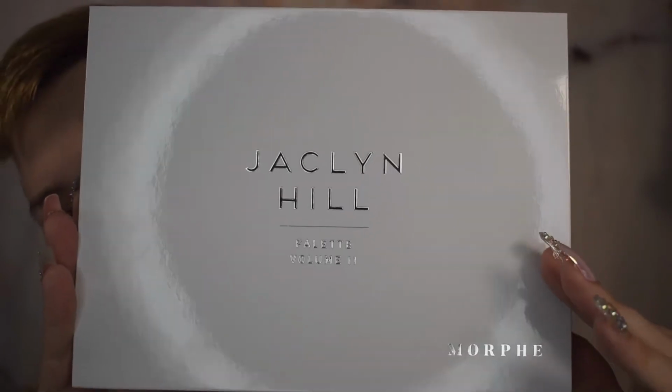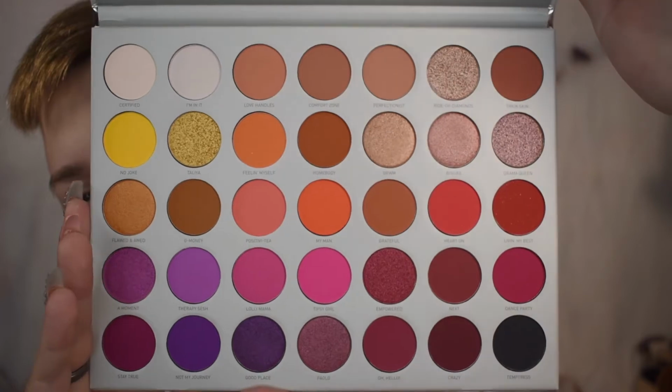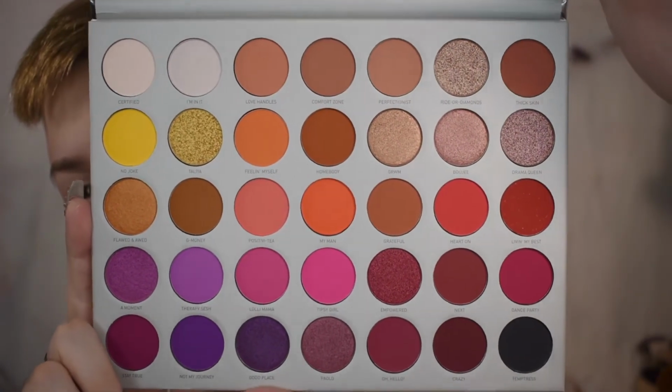Playing with a palette today that I've actually been dying to play with. It was so beautiful when it was, you know, presented, and of course, I also think that the color story in it is absolutely stunning, and that is the new Jaclyn Hill Palette Volume 2 with Morphe. So, of course, outside packaging, pretty much the same as the new edition of her first one. You open this up, and of course, you get 35 beautiful shades ranging from neutrals all the way to purples and red tones. So honestly, there's a lot to play with in here, and I'm excited about it because obviously I love her first palette. It was actually one of my favorites.